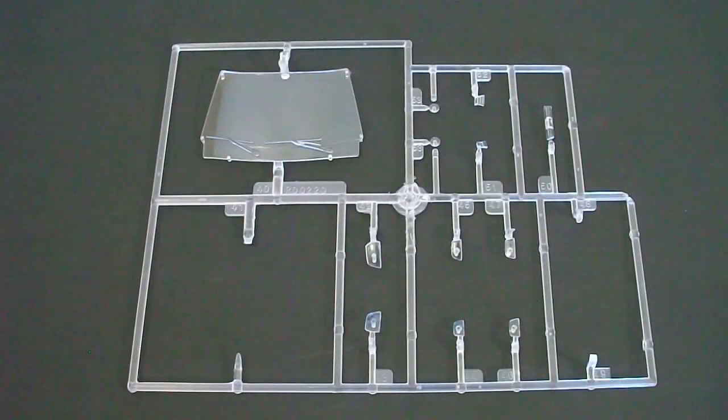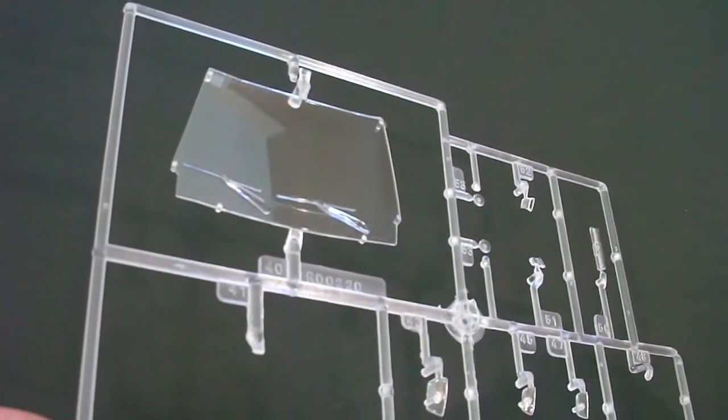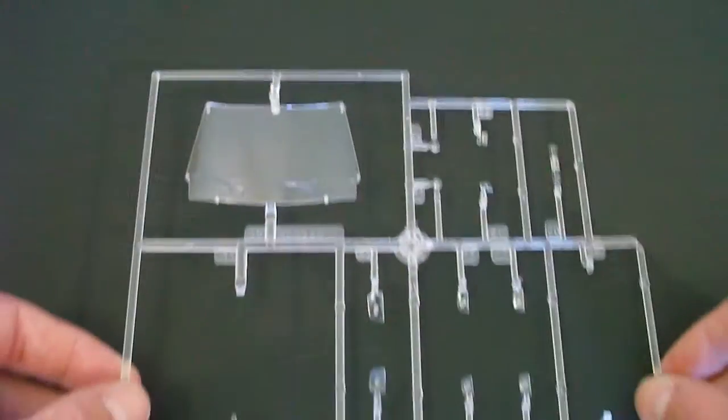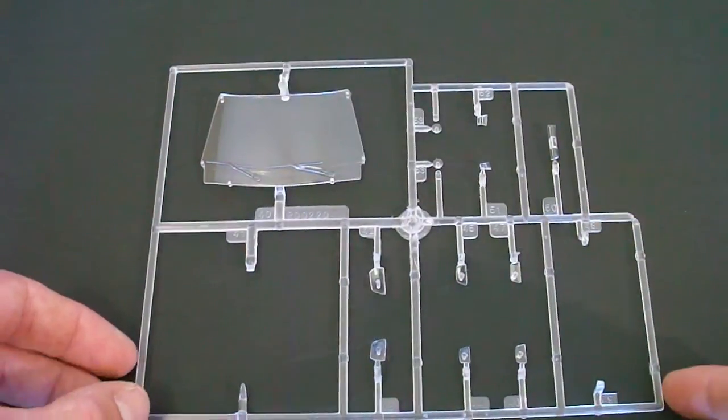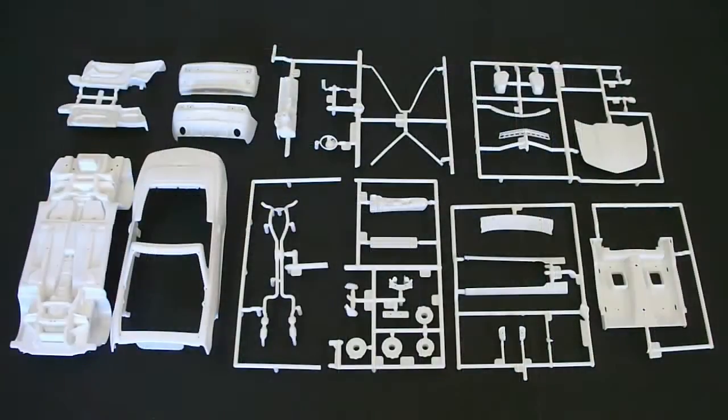The clear molded parts tree includes exactly what you need and nothing extra. It looks like this was actually from a different kit and they just deleted the parts that they didn't need. So you can see there's just the windshield. Really nice there. And then the other clear parts there for the headlights and turn signals and such. Here are all the white molded parts that come in the kit. There are 7 parts trees plus your front and rear fascia, your chassis pan, and the body.